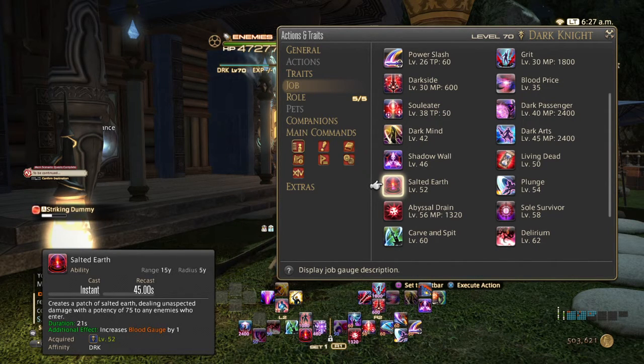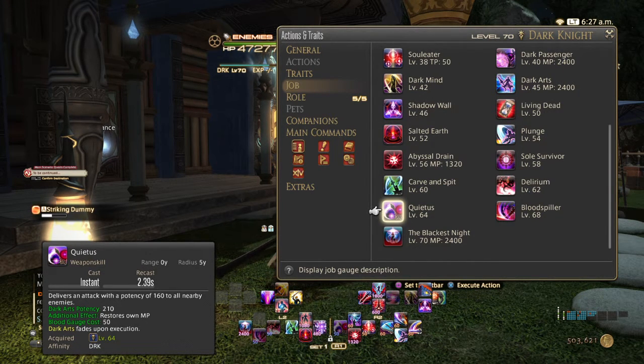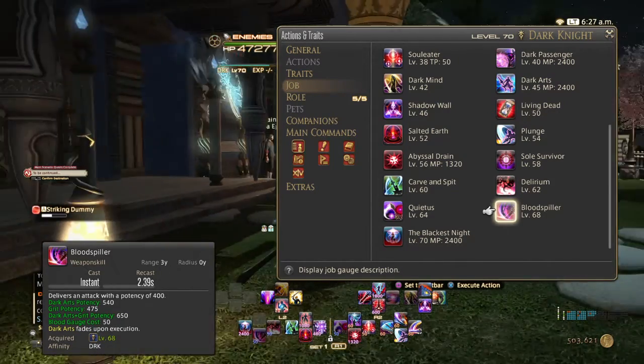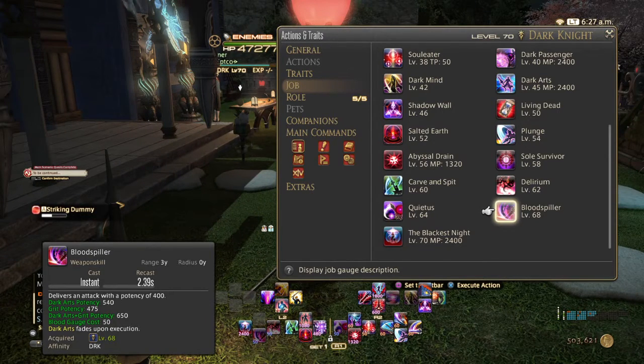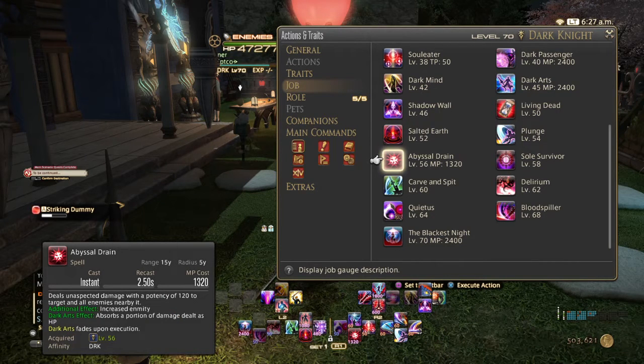I understand that they want to keep Dark Knight's damage down, or not really down, but they want to streamline it. I can understand that, but with only 2 generators, that's not so great. Not when you're comparing it to something like the Paladin or the Warrior. The Paladins, whenever they block something, they get gauge. Whenever they deal damage, they get gauge. So, that's great for them. For the 2 skills they have.